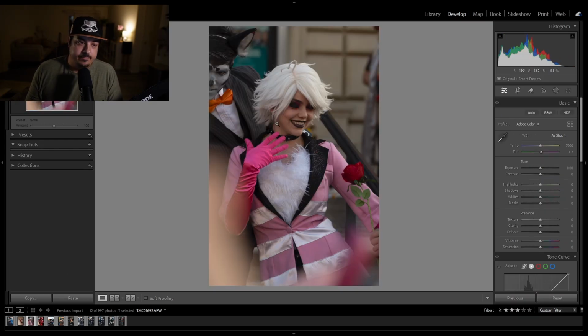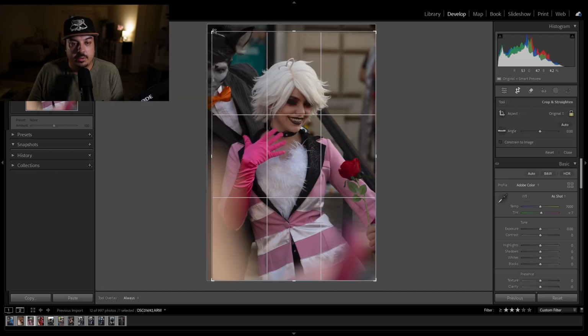So this photo I really liked. However, I think the first thing I do is always adjust the crop. I think we can try to get this guy out of it and just put a little more emphasis on what's going on here. Off screen, out of frame, there's a guy kind of handing a rose to her to pose for the photo. So I kind of want to put a little more emphasis on that and try to cut out as much of the background as possible. It's generally what I try to do with each photo.